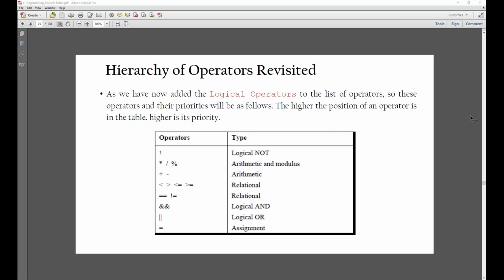In it all the operators are given. The higher the position of the operator in the table, the higher the priority. This will be useful when you look at the priority order and the associativity. This is the highest, then down, then the lowest is this one.